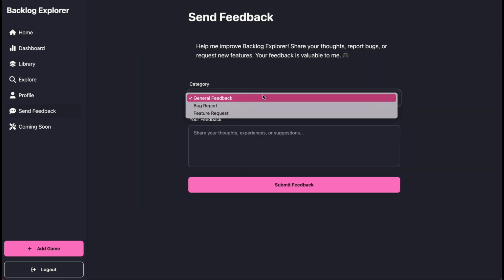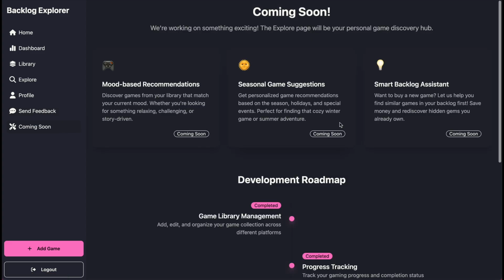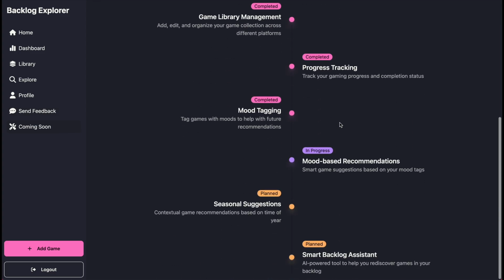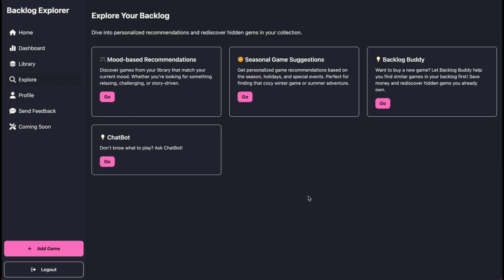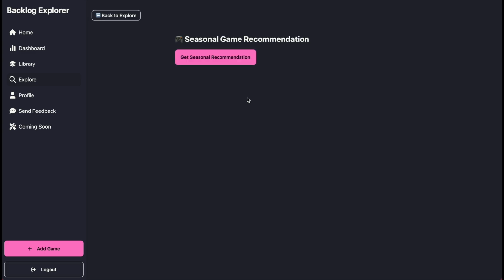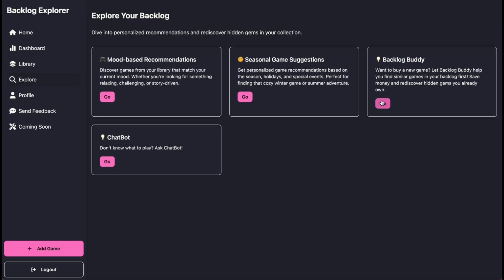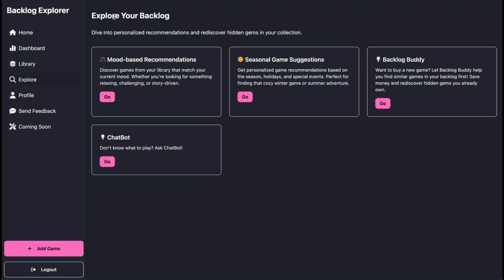Within the app, you have the option to send me feedback, and then there's a roadmap with some of the ideas that I'm still working on or still fleshing out, like all of the exploration stuff. We've got a mood bot, and we've got some seasonal game recommendations, and Backlog Buddy, which is where you type in what game you're thinking of.